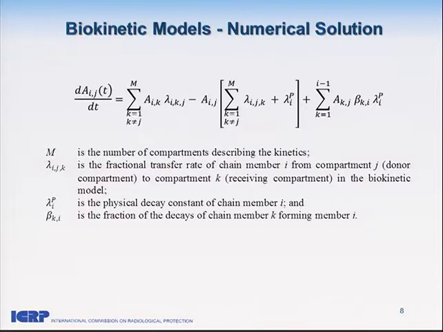And one of the things that we'll talk about a little bit perhaps later is that previously we assumed that the daughter progeny have the same biokinetics as the parent, and now that's no longer the case. And so if a radionuclide is produced in the body, it has its own. So now we're dealing with multiple systemic models that have to be numerically integrated together.